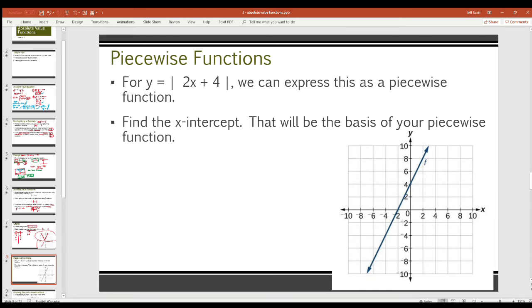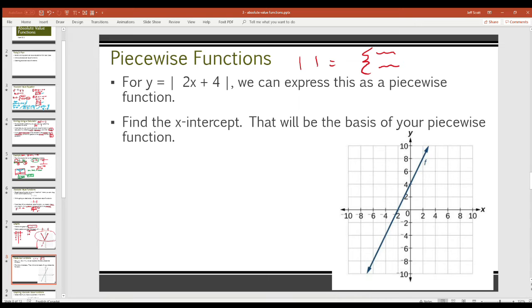Now, something else that I'm going to expect from you in this unit is the ability to make something called a piecewise function. A piecewise function was like what I showed you before, where you basically just take your absolute value piece and you set it equal to a big squiggly line where there's something here and something here. But actually generating this is a pretty useful skill for us because it really dictates what part of our graphs is staying the same and what part of our graph is actually getting flipped.